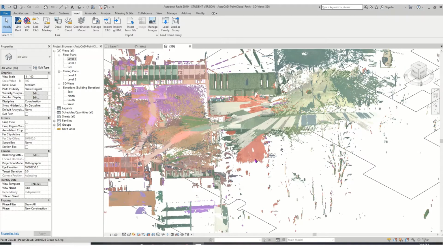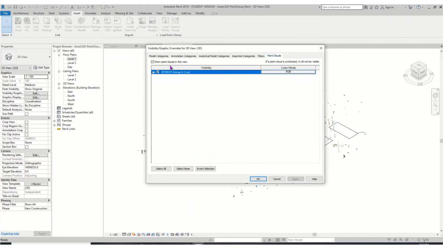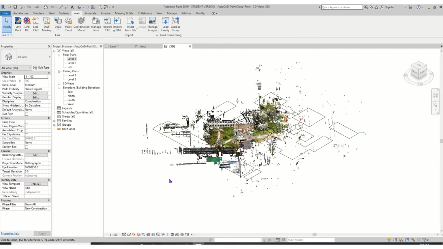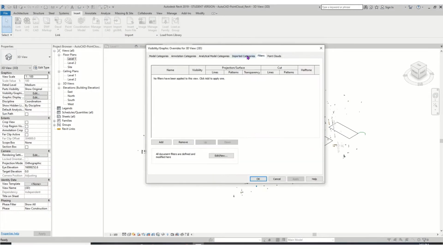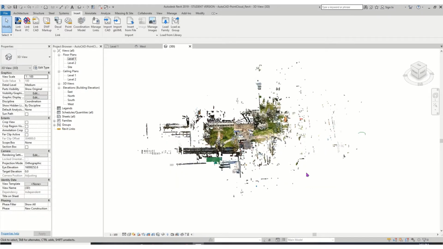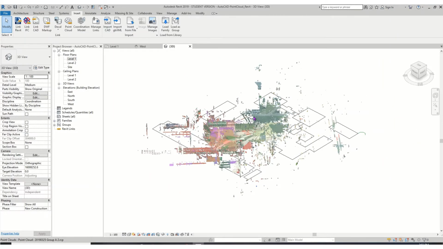And what we can do, if you want, is go again to the visibility graphics. You can go to the PointCloud. You can turn it off. Ctrl Z. You can even turn your CAD file off, so you can just see the PointCloud. But our goal is to create a building based on the layout that we have in the map and based on the layout that we have here in the PointCloud.